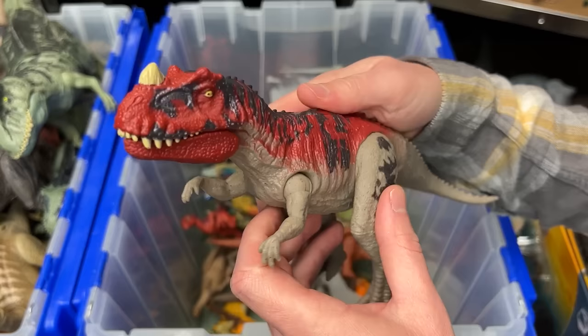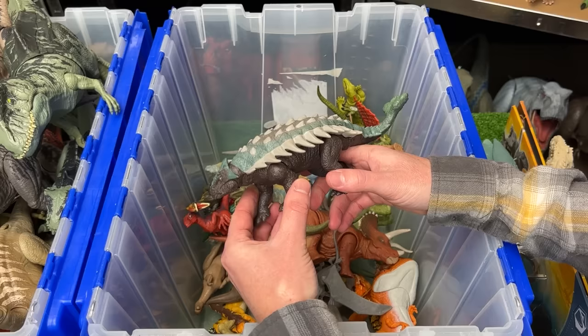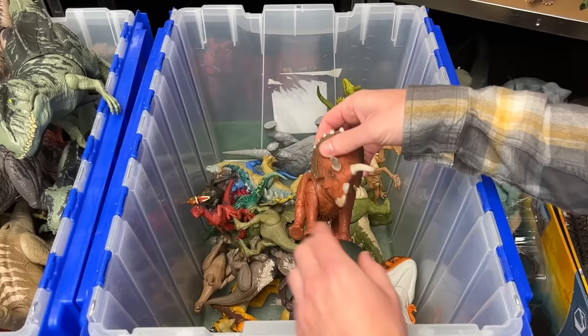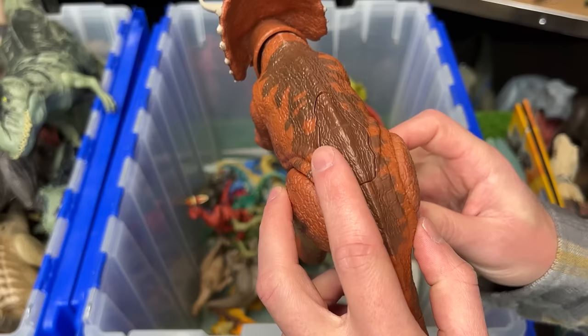It still has the bright red along its back and face, and this one has a slide lever action for sound effects. Here is an Ankylosaurus figure in the dark brown, the gray, and the green coloring, and it has one action button on its back for swinging its tail. And here is our first Triceratops of this collection. This one is in the bright orange coloring with the brown accenting on top, and a single button on its back for the roaring action.